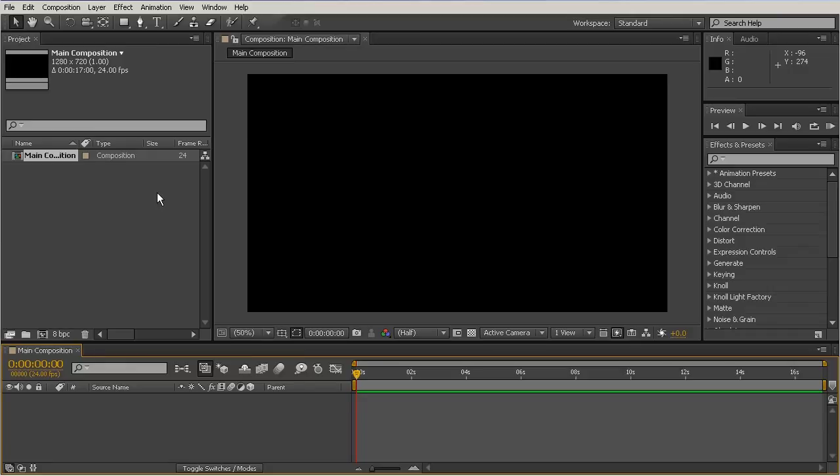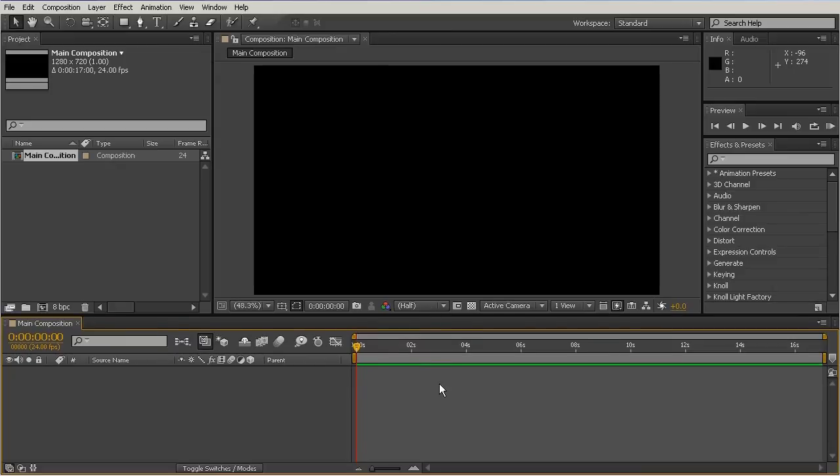And one more place that we view information about our main composition is down here in our timeline. Now, because we haven't added anything to the composition yet, our timeline is empty. It just is these two gray boxes. But after a little while, this is going to be full of different layers and lots of things that we'll be working with and animating, and it's going to be exciting. So get ready. And now you know a lot more about compositions, and you should be able to make good decisions on your own the next time you're choosing to set up a whole brand new composition.